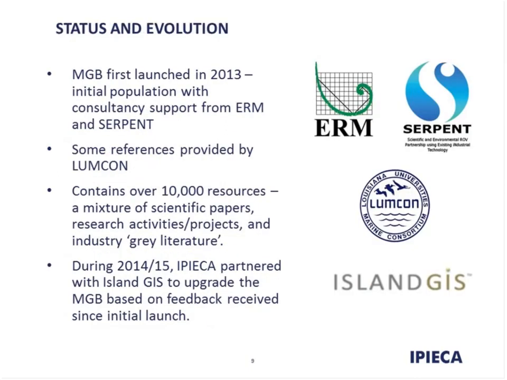So where are we now? The MGB was first launched around 2 years ago in 2013, and the initial population with resources was done with consultancy support from ERM and Serpent. Serpent standing for the Scientific and Environmental ROV Partnership, using existing industrial technology. So after that initial population, we had about 10,000 resources in the tool.